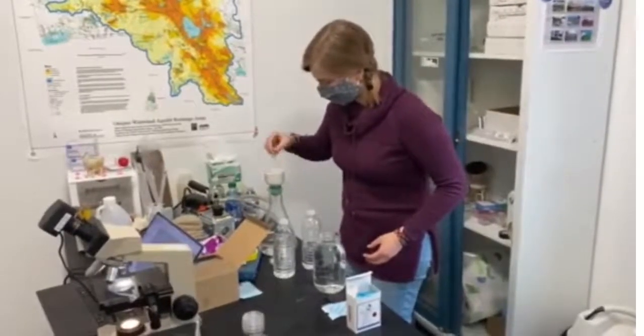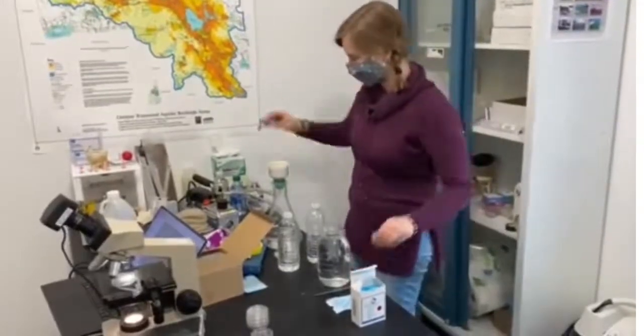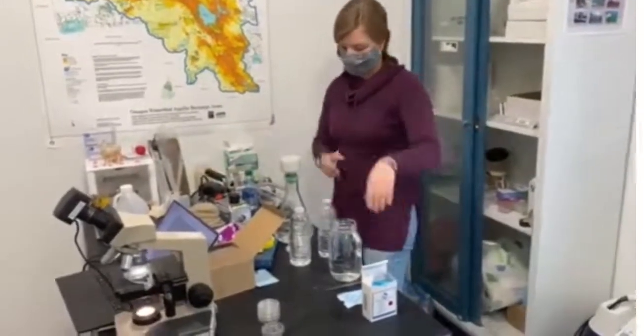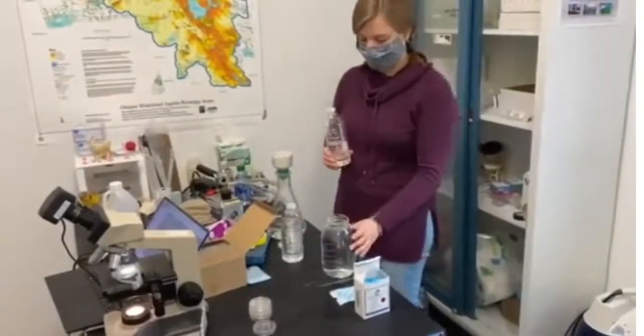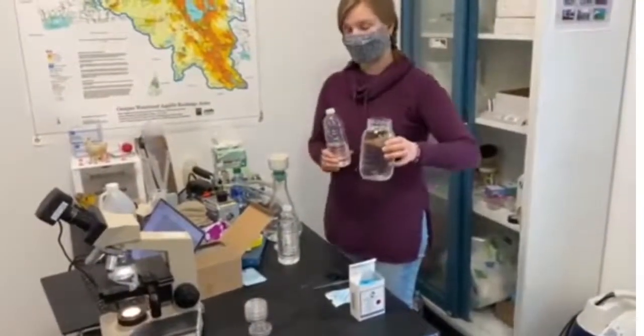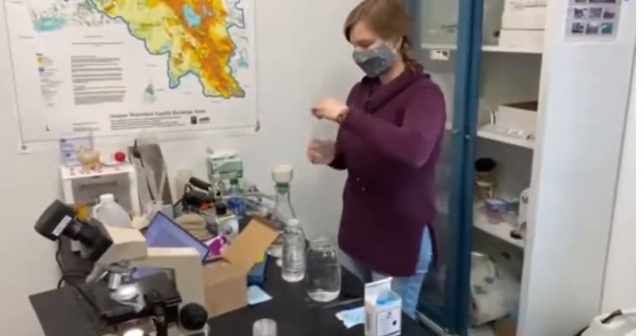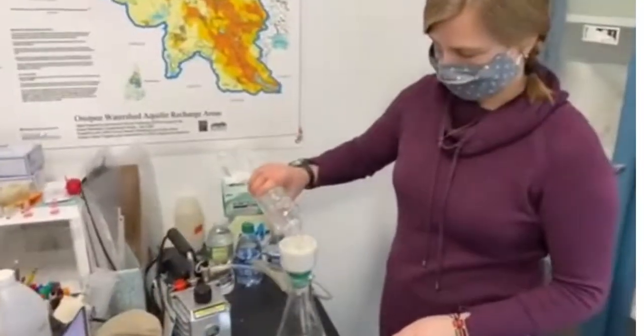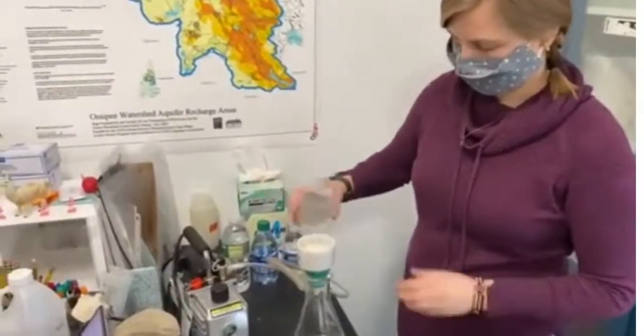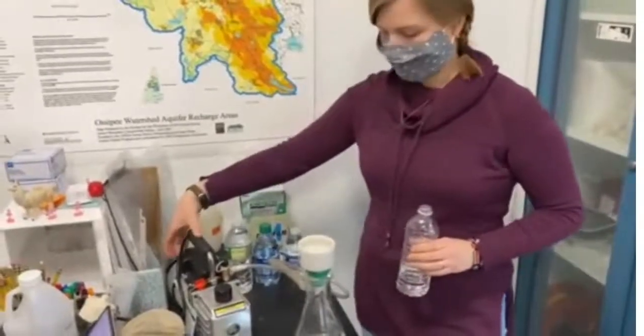I'm putting it in this ceramic container which is attached to our vacuum pump. I'm going to be starting with bottled water. We're going to be doing both bottled water and tap water so we will be able to see the difference between the two. I'm going to pour in until I reach the top and I'll fill this three times to get one sample. I'm going to turn on the vacuum pump.